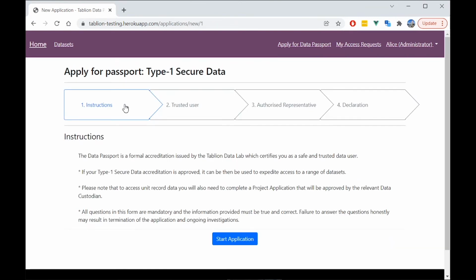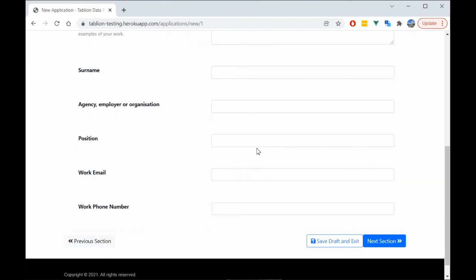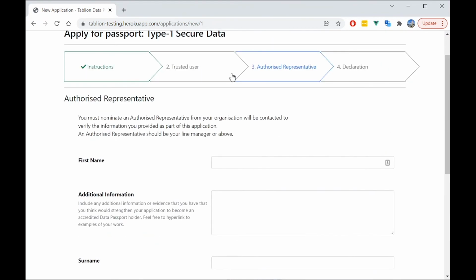What we can see here is a user starts to see these lists of questions that allow them to understand what's necessary for them to provide to the data custodians to get access to this data in a more generic sense. What I can do is start the application and start answering all of these additional questions. And again, these are defined by the custodians and by the administrators of the systems themselves that are necessary for us to understand what data needs to be collected.